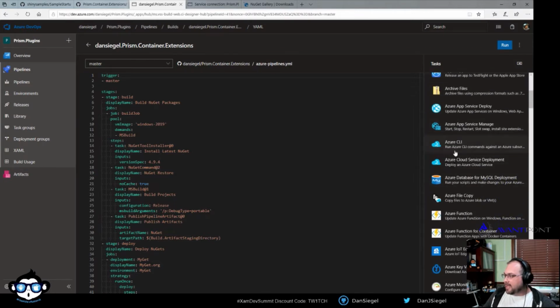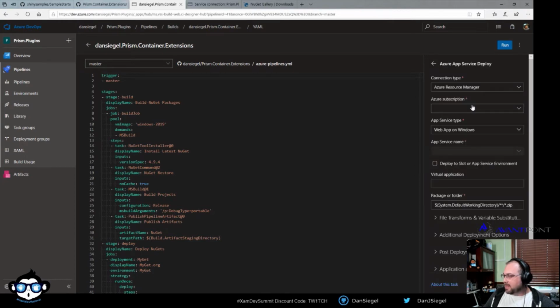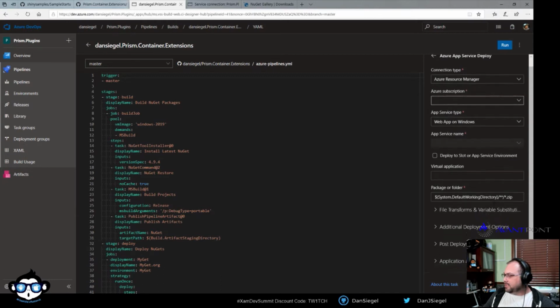I can just pick something like, I'm not going to do an app service deploy, but you can see you get a little visual aid to configure everything. So you don't have to know all of the different ways to do things. So much easier to do it this way, which is kind of nice.